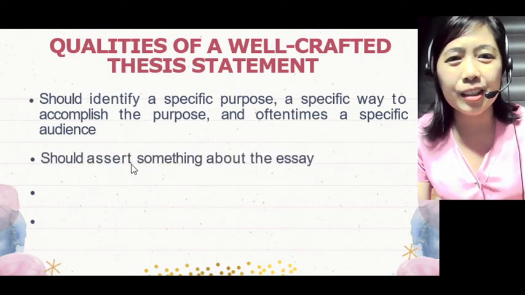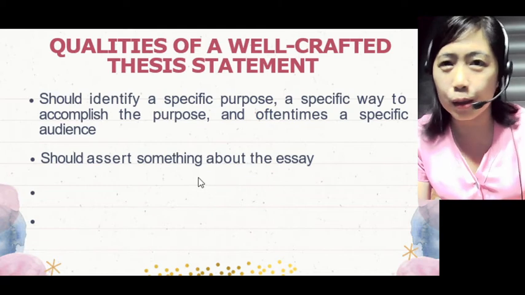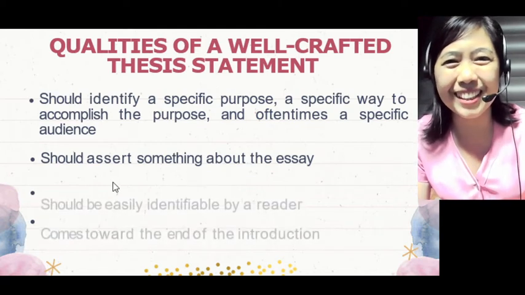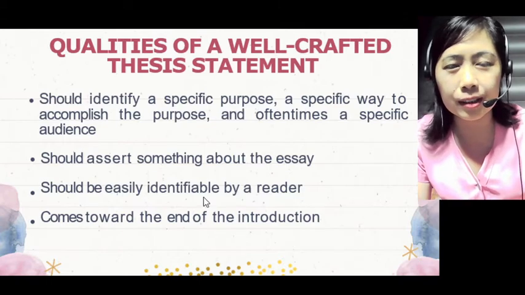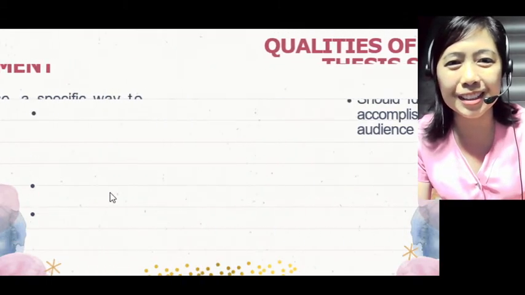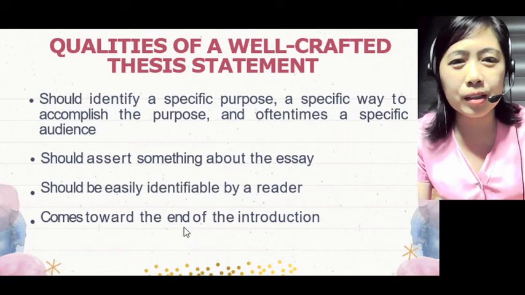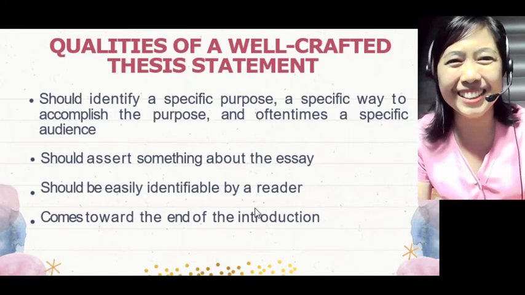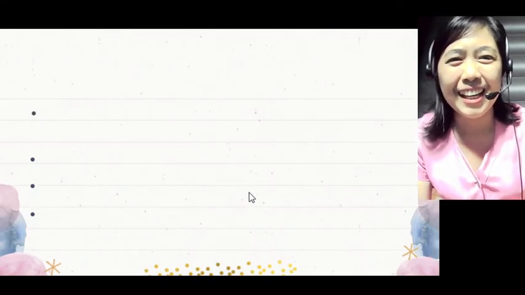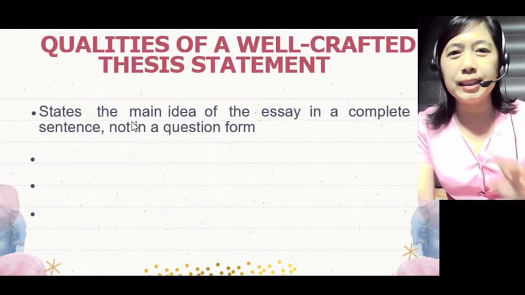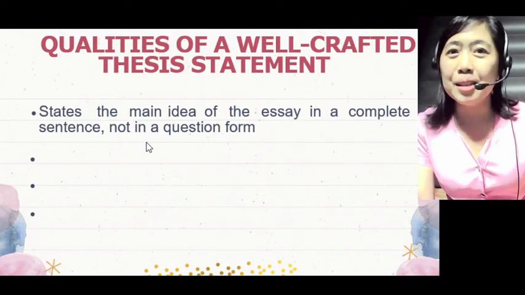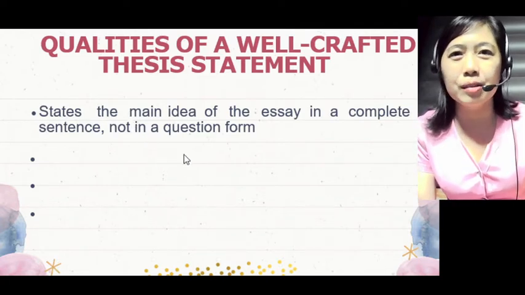Okay. Should assert something about the essay. Of course, that's the main purpose. Okay. Should be easily identifiable by a reader. Okay. Thesis statement is commonly found at the end of your introduction. Okay, that should be there. Comes toward the end of the introduction. Yes, that's what I mentioned. Okay. Next, I believe this is the fifth one. Okay, it states the main idea of the essay in a complete sentence, not in a question form.